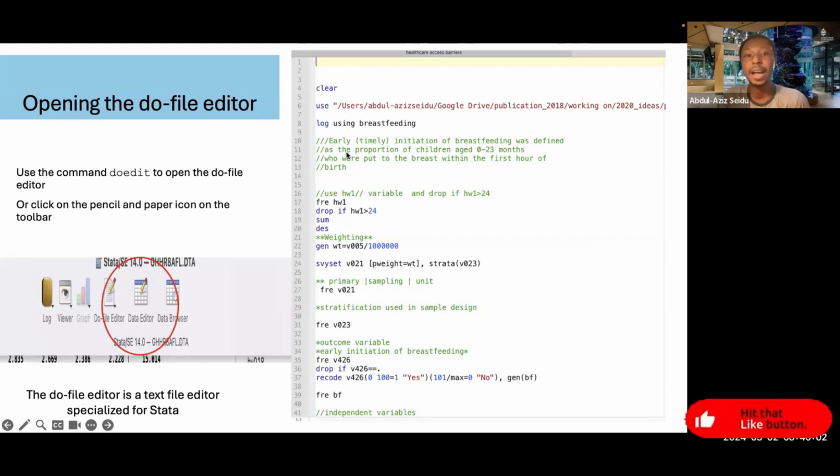I said it was defined as the proportion of children aged 0 to 23 months who were put to the breast within the first hour of birth. And how will I achieve that? The variable in the data set that I wanted to use was the HW1 variable, and drop if HW1 is greater than 24. So I wrote all my commands here, including the weighting, and then how I can set my data as a survey data set before I proceeded with my analysis.